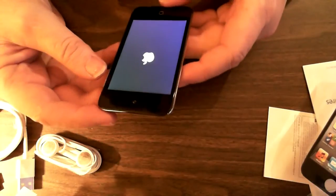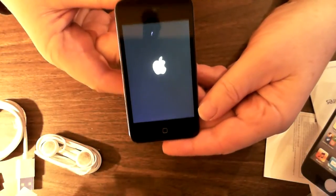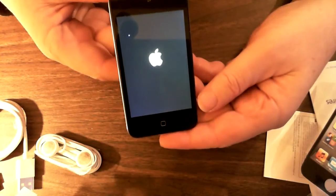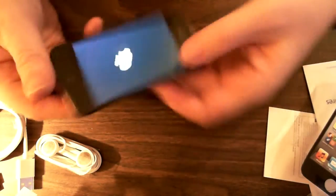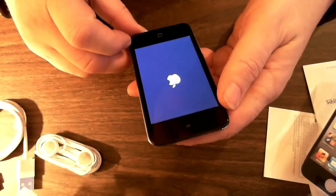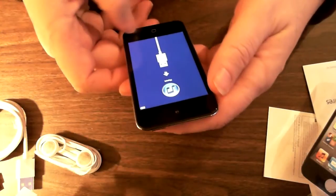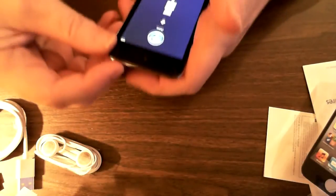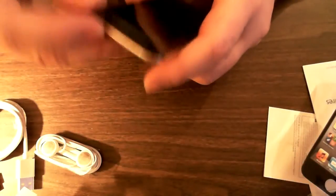Oh, fuck me. There is power. It's lighting up. Probably not going to do anything though, because it needs to be charged and plugged in and initiated or some damn thing. Well, let's give it a second. No. It wants to plug into iTunes. Well, so that's where it stands for the moment. Let's plug it in.